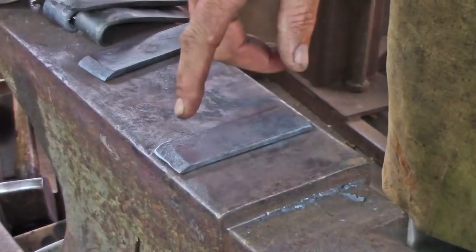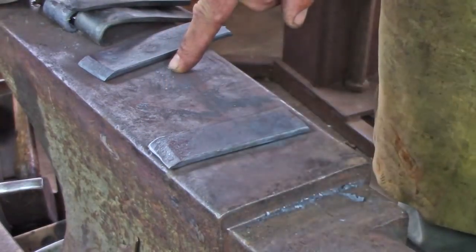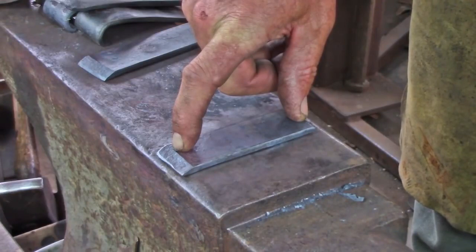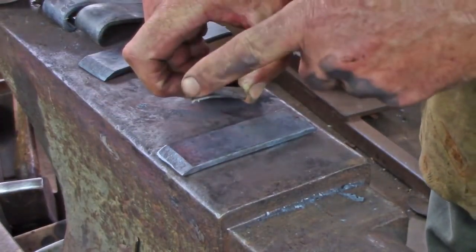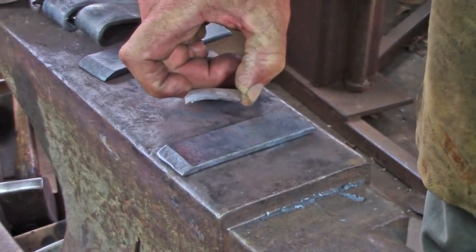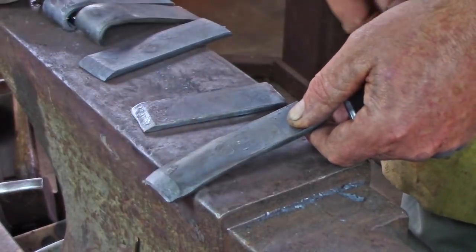For all the hinges, I want to sweeten the end a little bit to allow it to tuck in nicely as we roll the eye. I'm going to sweeten the last 3/8 or 1/2 inch or so, no more than that, or I'm going to see evidence of it when the hinge is open. And then the next thing I'm going to do is crown it away from the roll, and that's going to compensate for the deflection of the edges when I go to roll the hinge, when I feed this out. And I'm going to feed it out very slowly with the crown up as I start to roll this eye.